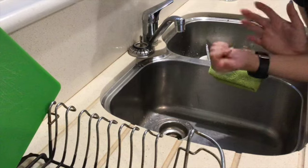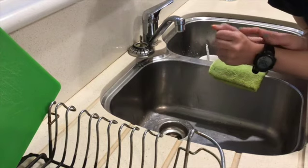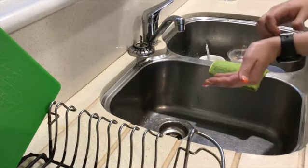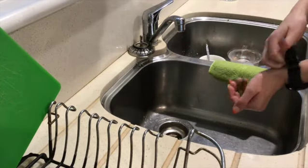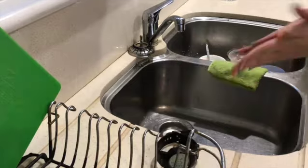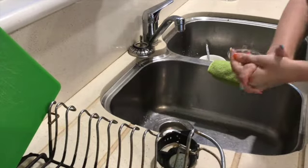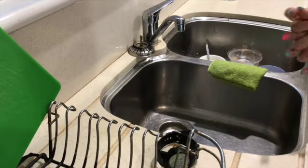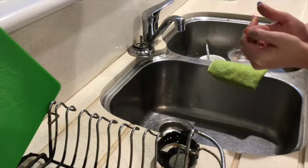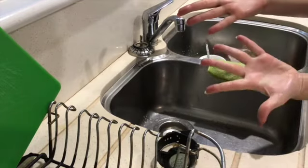A big part of working with animals and being in the medical care industry is always washing your hands before and after touching an animal. So I'm going to get dish soap. I like to take my watch off so that I get all underneath my wrist. That on the side. And I'm going to rub it in. I'm going to do this for about 20 seconds. Some people recommend you sing happy birthday. I'm going to scratch under my nails because I have long nails today. Do my wrists. It's all pretty much soaked in, you can't even see it anymore.